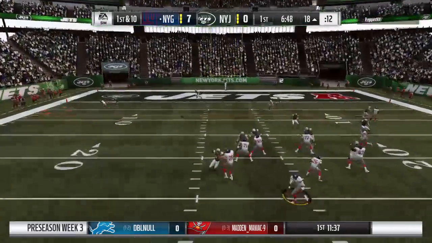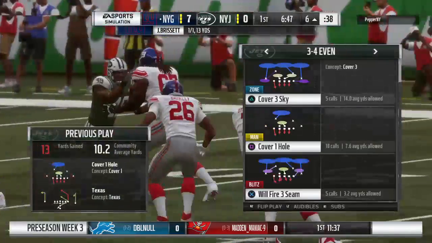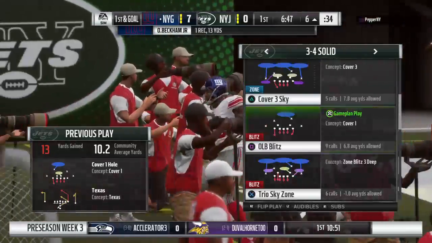From the red zone now, Brissett. And he'll be out of bounds all the way down at the 6. Another nice gain, 13 yards that time, and another first down.